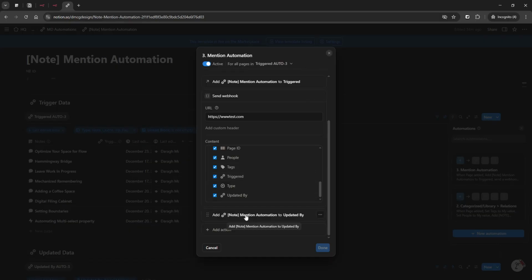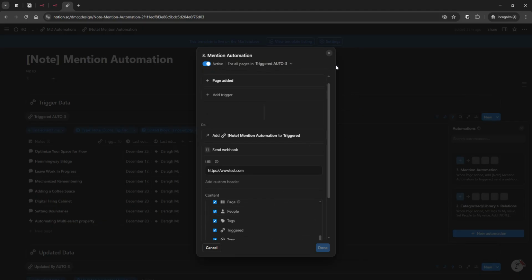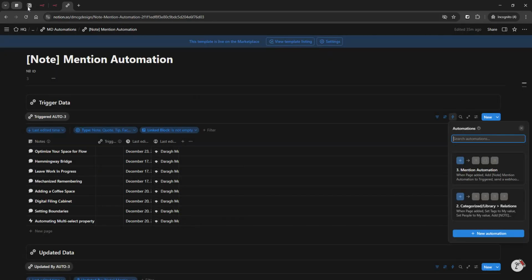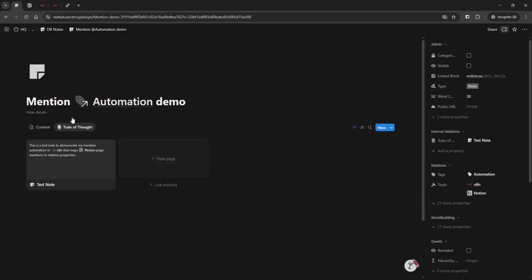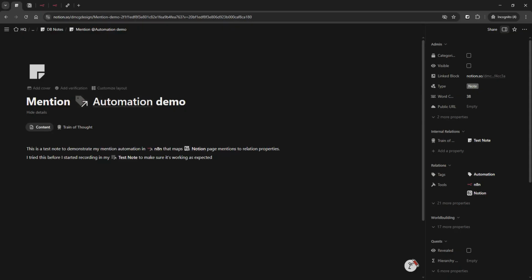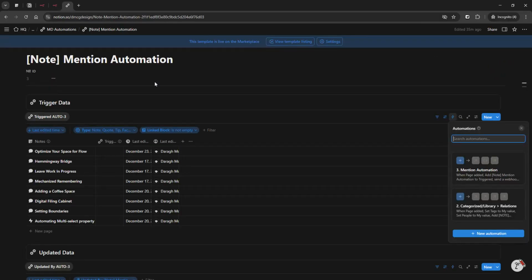And then this is the part where I'm kind of betraying my own system, but I just have it set up this way for convenience's sake. The updated by property, I use this to show me what automations have updated what pages across my database. Here I'm saying that this automation has just updated my notes page, but that's not actually true, right? We mentioned it's not updating my note, it's updating the tool, it's updating the automation tag page, it's updating the Notion tool page. So that isn't strictly true.